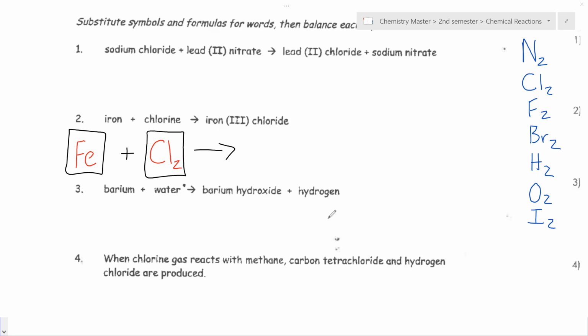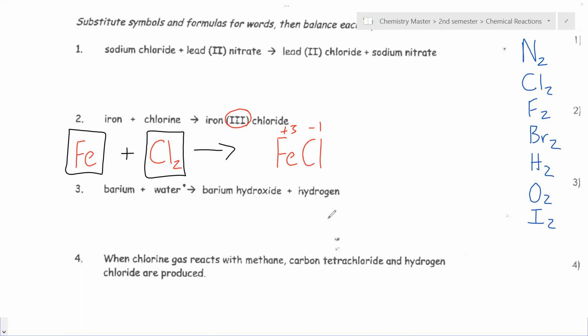They said that Fe and Cl2 make iron 3 chloride. We know that iron is Fe and chlorine is Cl. It is not by himself, so he does not need the 2. He's joined with someone else, so you do not have to keep him as a twin, okay? Marco, charge for iron, please. 3, excellent. He knew that because there's these nice Roman numerals right here. So this is +3. Somebody give me the charge for chlorine. -1. Very nice.